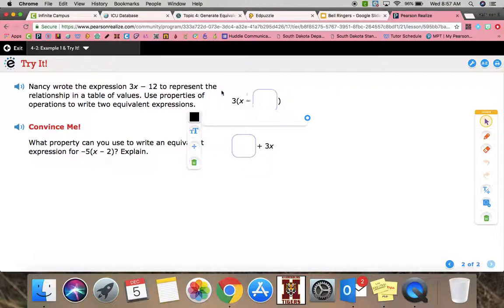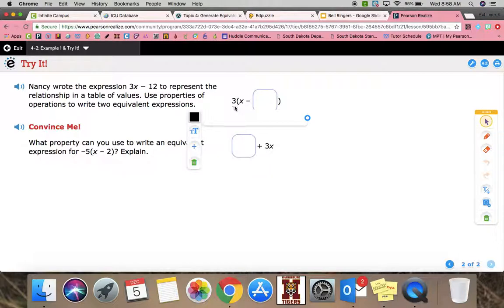So if you can see that right here, this looks like distributing, but we're actually going backwards in distributing, and this is where we find the greatest common factor of 3x and 12. We've done some of these in the bell ringers. So the first thing is to find the greatest common factor of the numbers. So obviously for this, it's 3. Okay, so they wrote that out here. So the greatest common factor is just 3 because 12 doesn't have an x.